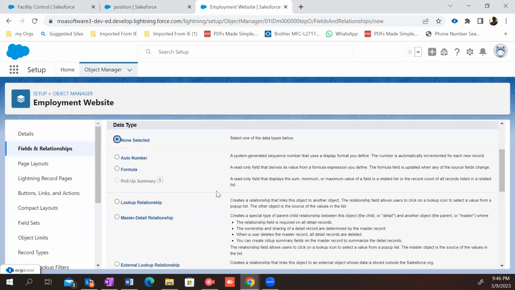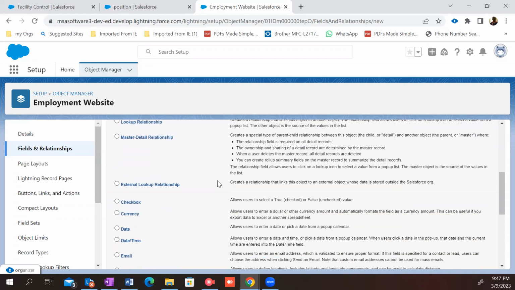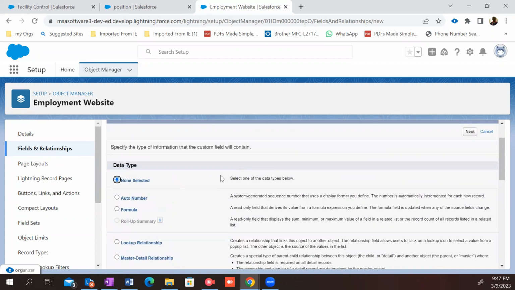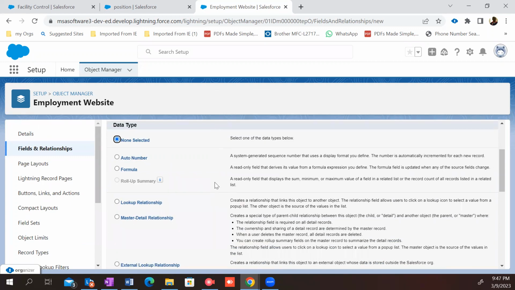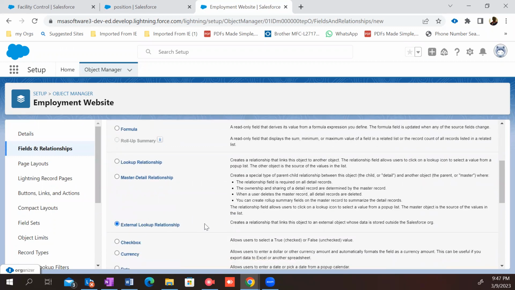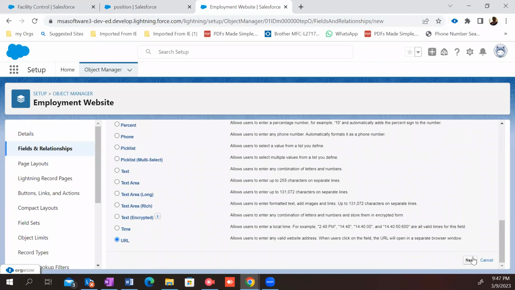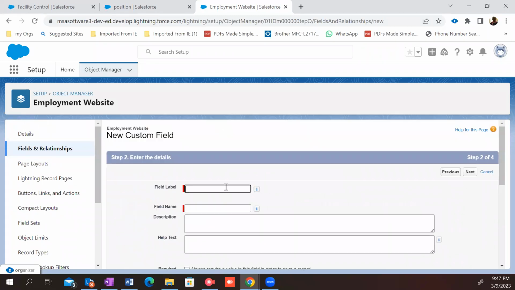So there will be one field for the web address, right? Which employment website you want to refer to, right? Like the monster. So monster might have its own URL, its own web address, which we need in our object to know where exactly it's going to be. So let's create one URL type of field, URL field, and give it a web address.